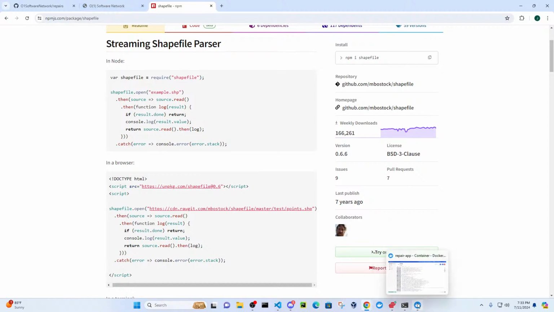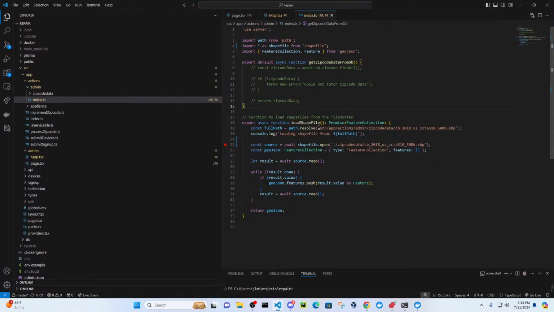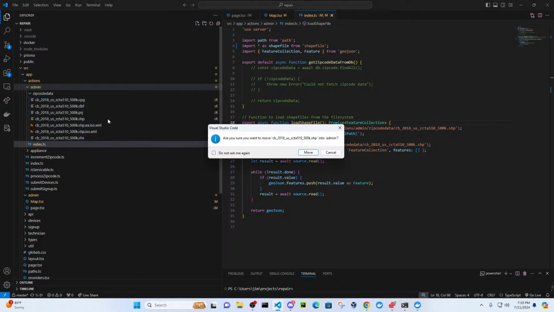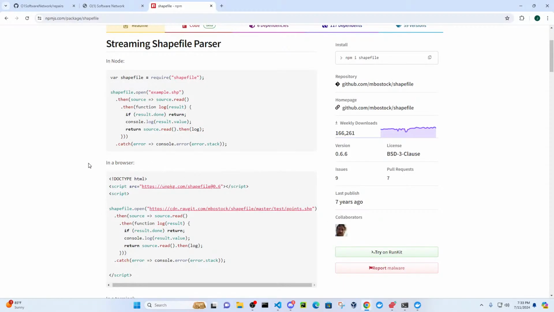Try doing one thing just for testing. That shapefile which you have, put that in the same path where your file is for now. Just move it for now and test it. I actually tried that. It said in the docs that the first example was for Node and the other one was for a browser. Yes. So if this is running in the browser context, then, well, it's expecting a URL there. It is running in the browser context, but this function is executing on the server.